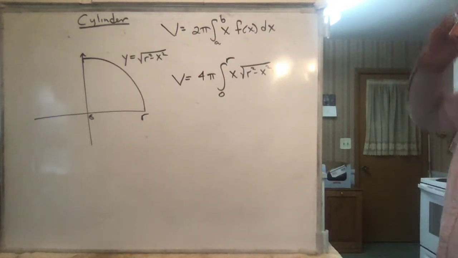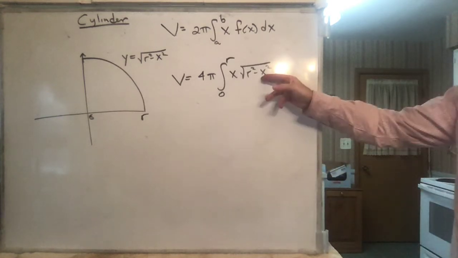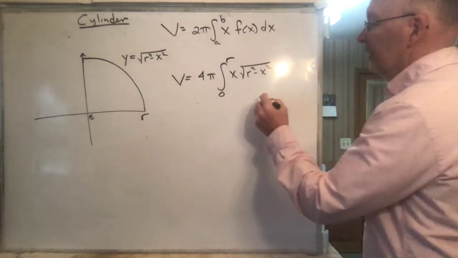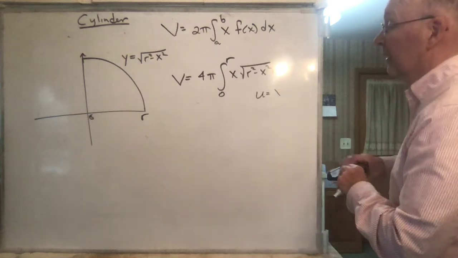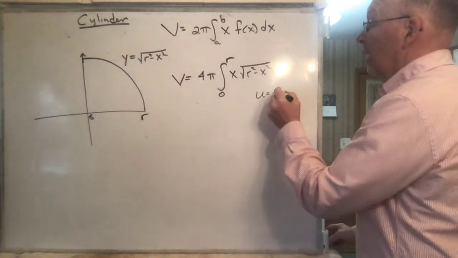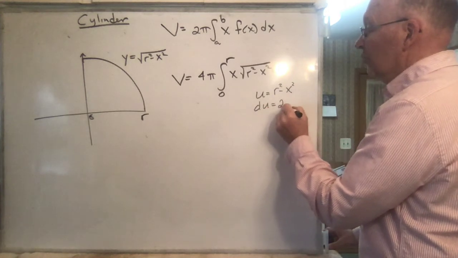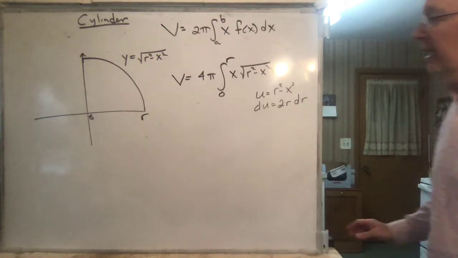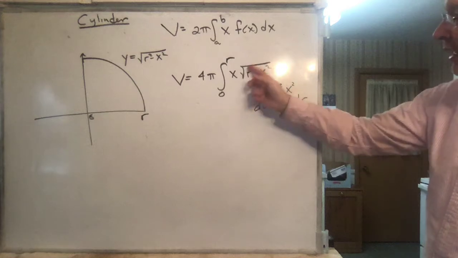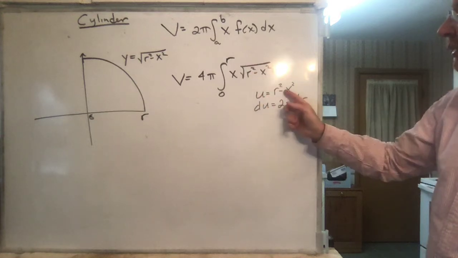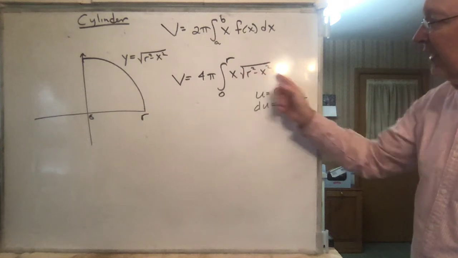This one goes back to something that we learned at the end of Calc 1. How do you solve something like this? You use what's called the method of substitution. You let u be equal to r squared minus x squared, and then du is going to be 2r dr. Remember that? So you look for something in there which is really bothering you. I don't know how to handle that, so I'm going to let u be the whole thing. And then the only way this will work is if the derivative of this is out there that you can use.